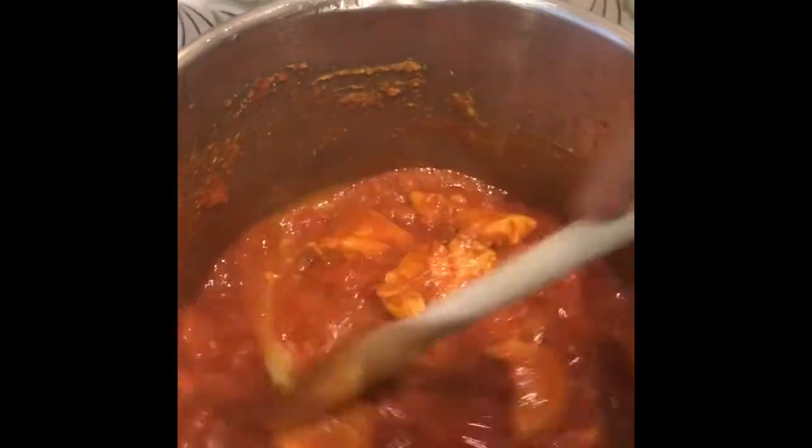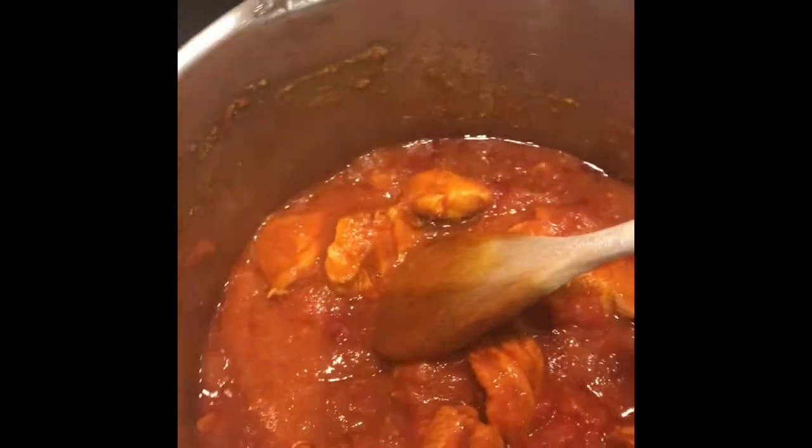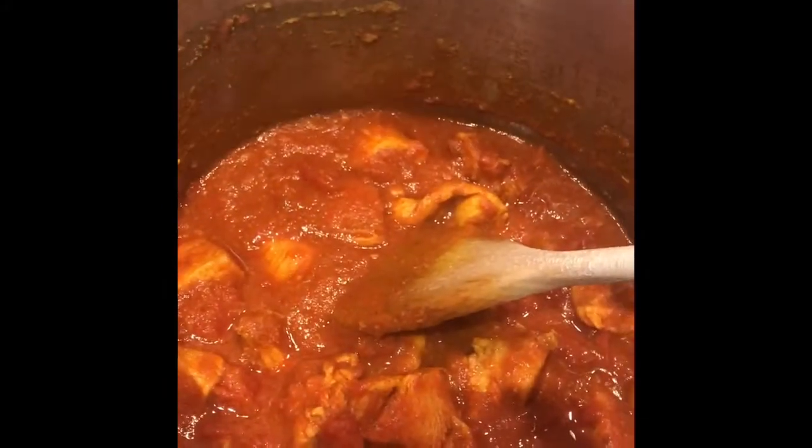So I'm going to let it cool slightly. So I don't want to add the cream when it's bubbling. So now I'm going to let it cool for a bit. Just for about 5 minutes, and then I'm going to add the cream. So once it cools slightly, then I'll be right back.